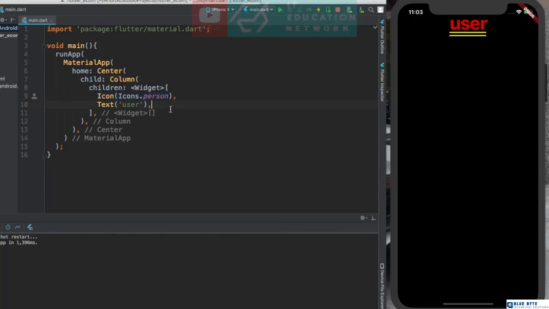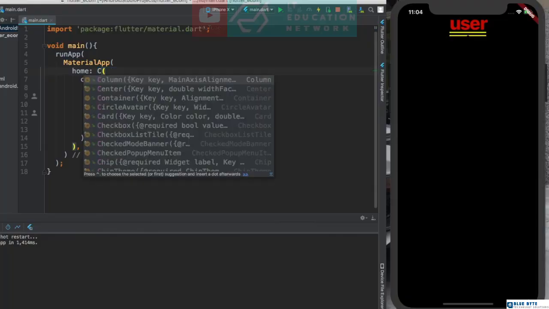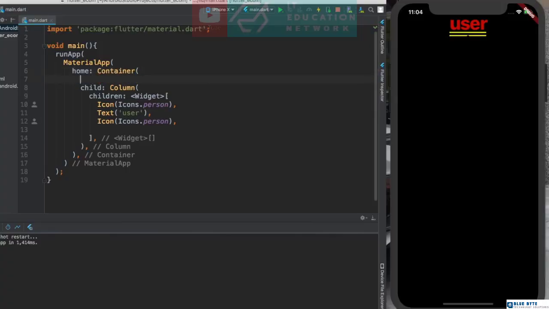Okay, let me try to copy this. I'll paste it down here. And you know what? For the Center widget, let's provide a Container. I guess it will be easier for us to see what's going on. And for the container, I'm going to give the property color.